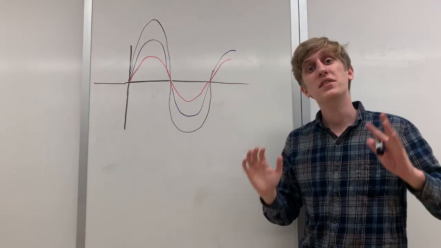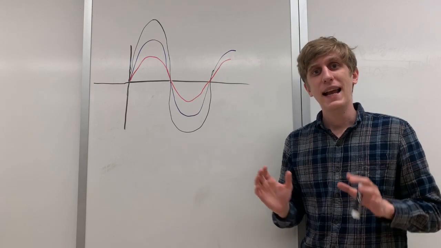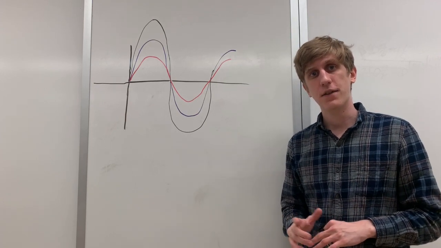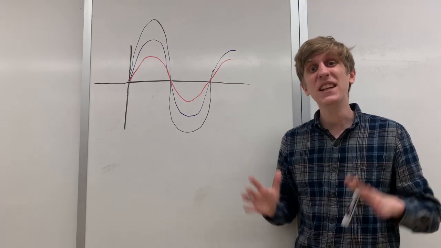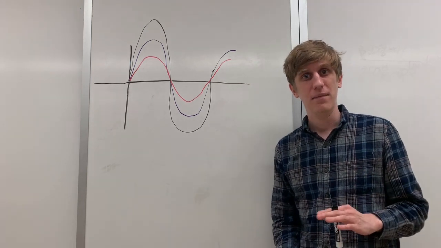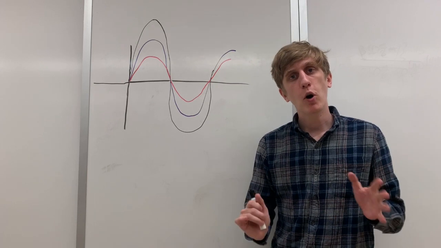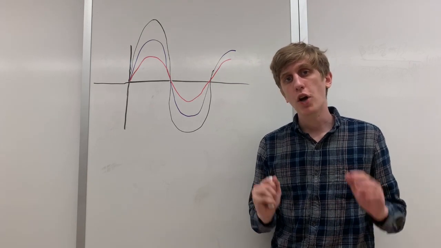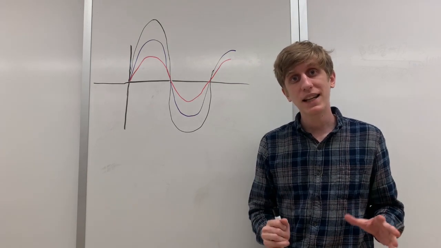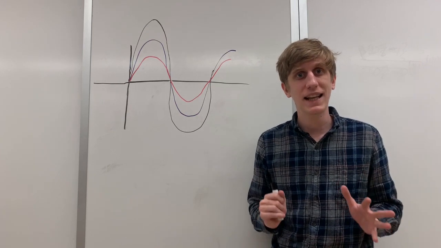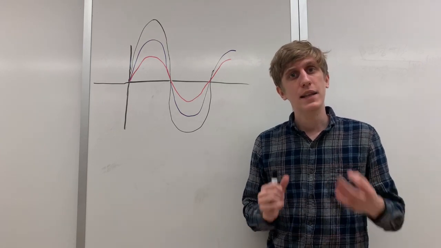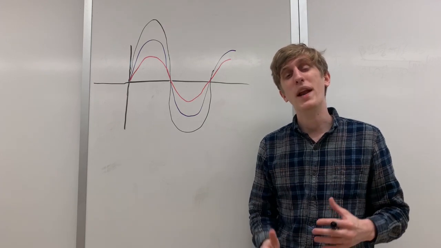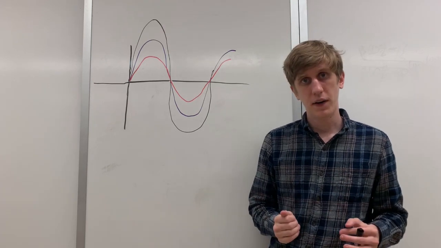This is what is known as constructive interference. Instead of canceling each other out, as in the first case, the waves are adding together to make an even larger wave. Now, something to note, most of the time, two waves are not going to interact perfectly constructively or perfectly destructively. They're usually going to fall somewhere in the middle. This is what is known as partial interference.